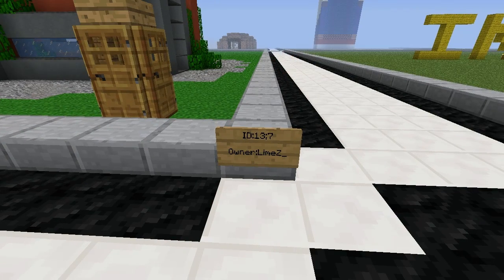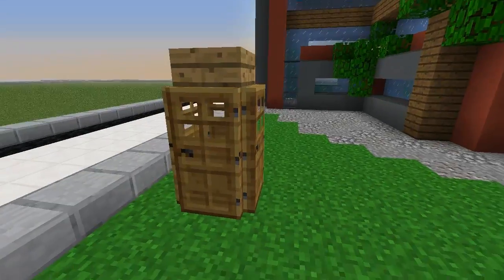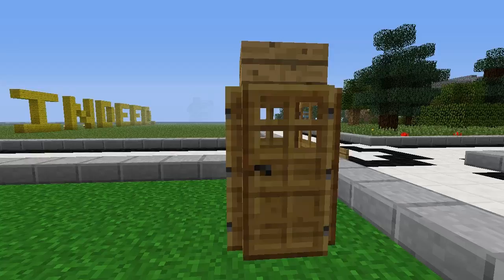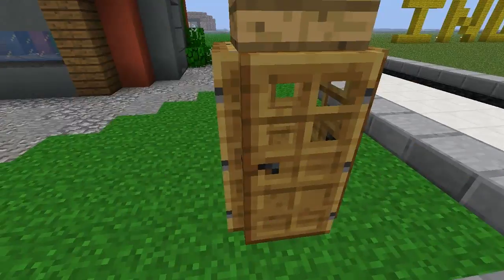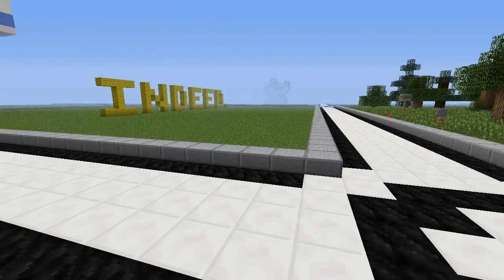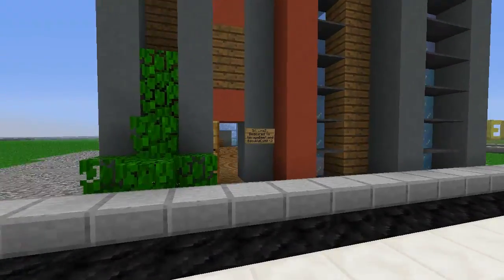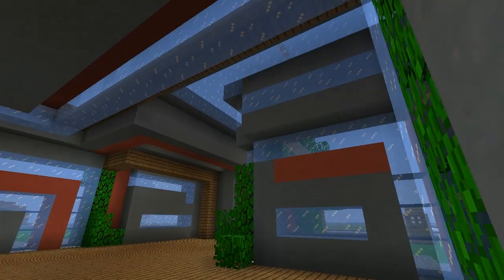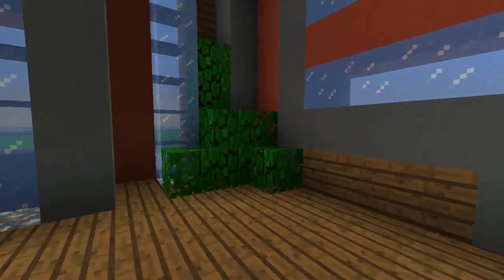Plot 13-7, Lime Z built a modern looking house. And if this was blue, I would say that this would probably be a TARDIS. But it also looks like one of Etho's early mob traps. But because of the area that we're in, with the Farlander Inn and the big Kurt there and Kurt's plot there, I'm going to say TARDIS. Alright, is there a... oh, there's a door. Dedicated to vintage beef and B00. Nice looking interior. Spacious place. We've got the plants, a bit of greenery.